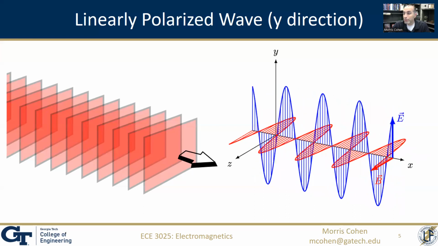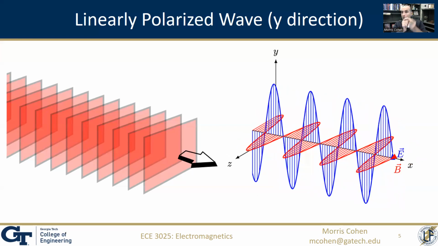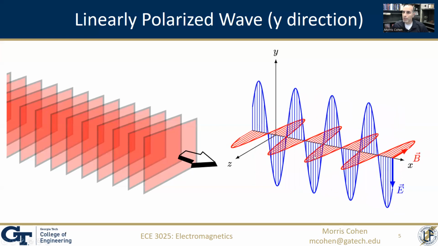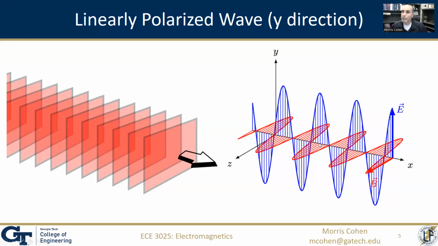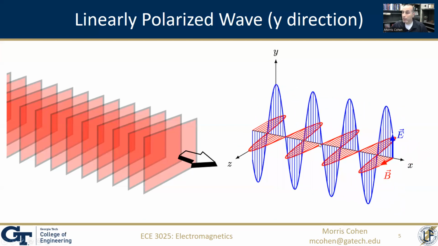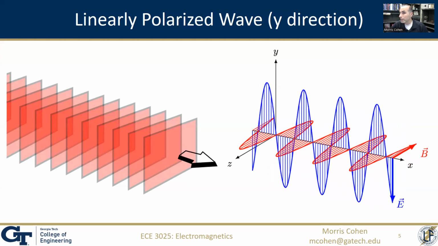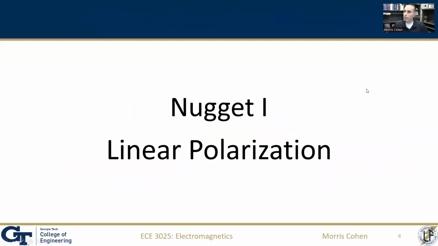So this is linearly polarized because no matter where you go, the electric field can only have a y component. There's a single line that we're confining the electric field to exist on. And so that's a definition of linear polarization. Again, the electric field could be pointed any such way in the yz plane in this diagram, and the magnetic field would be whatever direction it needs to be in order to ensure that the electric field crossed with the magnetic field equals the direction of propagation. So that's linear polarization. And we're going to move on next and talk about a more complicated form called circular polarization, which actually has some very interesting applications we're going to see in part 3 of this video.